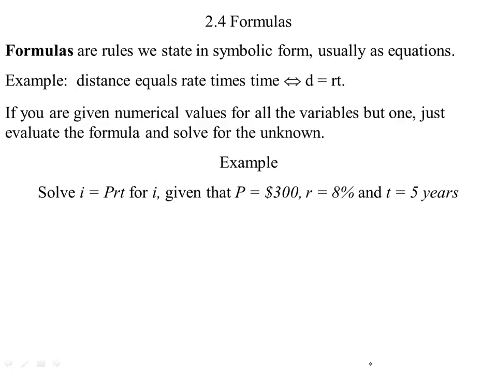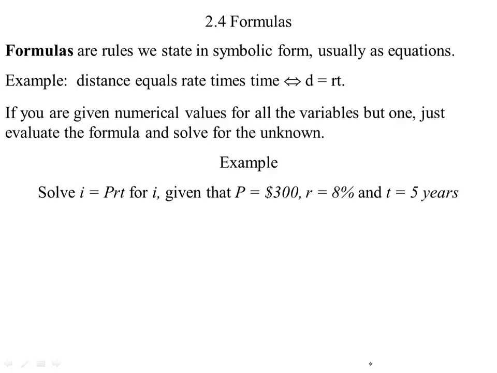If I tell you something is 8% as a decimal, you're going to move it 2 places, not 3, 2 places to the left. Move your decimal 2 places to the left and you get 0.08. Okay? Anytime you want to change a percent to a decimal, you're just going to move the decimal 2 places to the left. And then your time, T, that's going to always be in years. If not, you need to fix that.